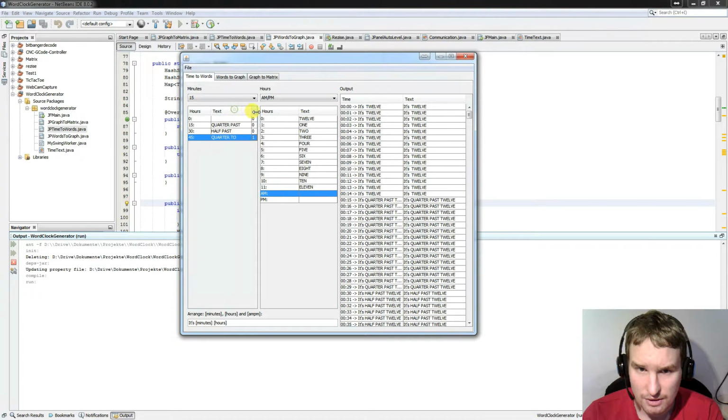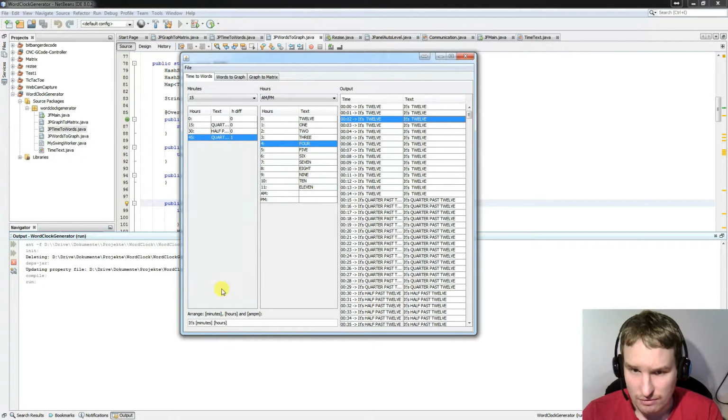And here you can see I can use here the diff hour. When I move this a little bit, you see it's 2:15. So we need the next hour. So we have to add 1 to select the next hour in the table. So that is matching up. And I don't have the o'clock now.